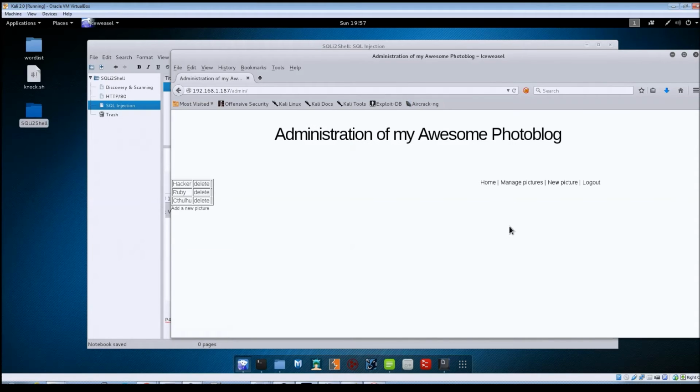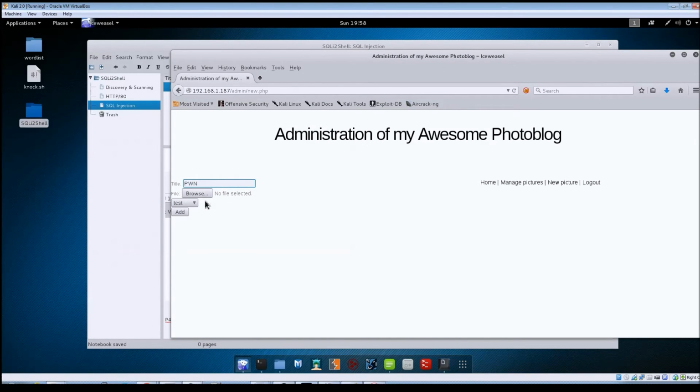Manage pictures, that's this same page. Of course, new picture, it looks like it's the same thing as what this link is. And of course we could log out. So my guess is there may be a file upload issue that will allow us to upload a PHP shell. So let's look at that and see. If you just click on add new picture, all right, and it gives us the option. Looks like we can put a title in, whatever we wanted to call the picture here. So I'm just going to call it pawn.